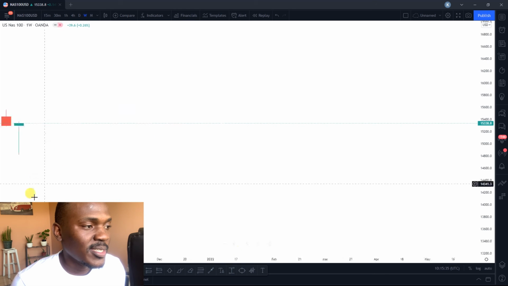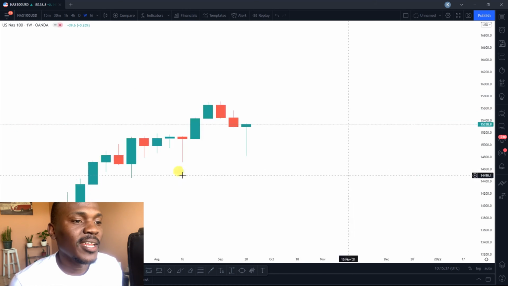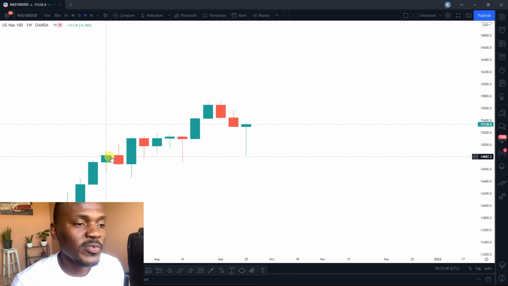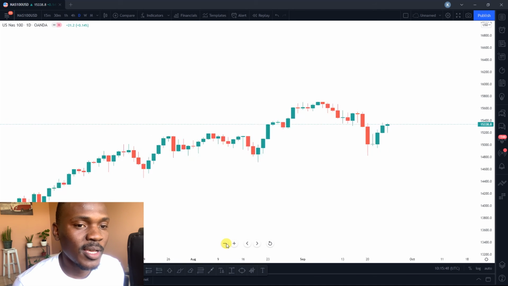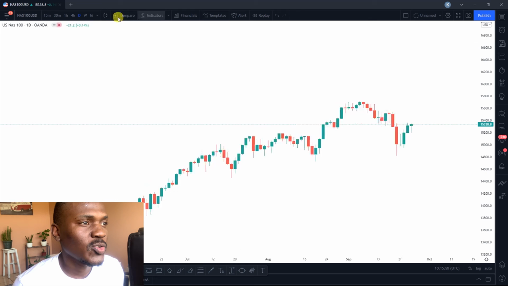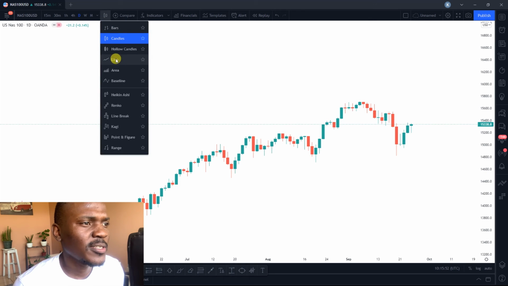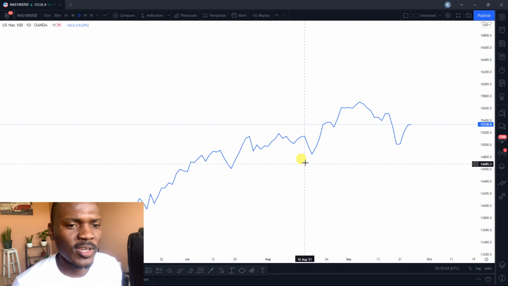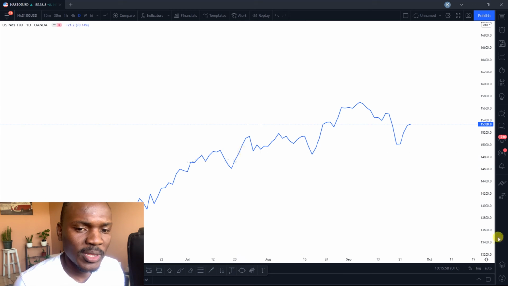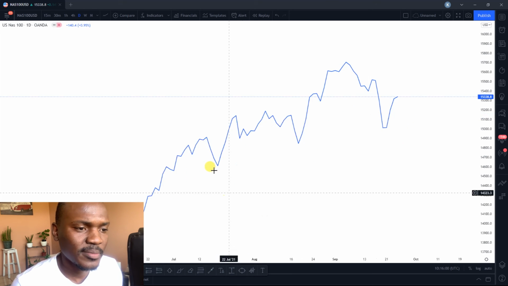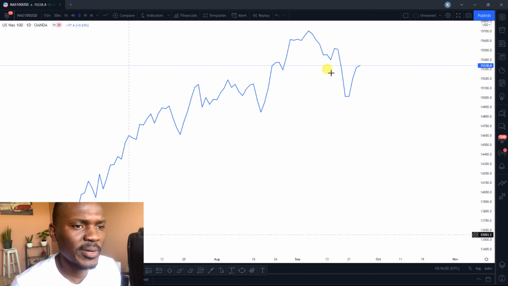You actually do the same things every day, and then what will make you profitable is for you to wait. It's for you to wait for the market to get to a point where you want it to be, so that you can pounce, right? So we're gonna switch to a line chart. As you guys can see, I'm doing the very same thing that I've been doing with other pairs. All right, as you guys can see, the market is going up.